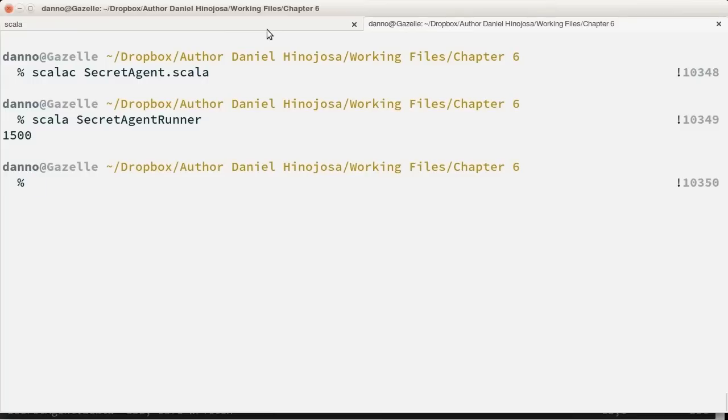In the next example, we discuss our next benefit, that benefit being that the companion object has access to the class object's secret information. We're going to create a class called Superheroes, and the object is going to have access to the private information in the class. So we're going to start off with superheroes.scala, and we're going to try out the following. So let's go over to our editor.